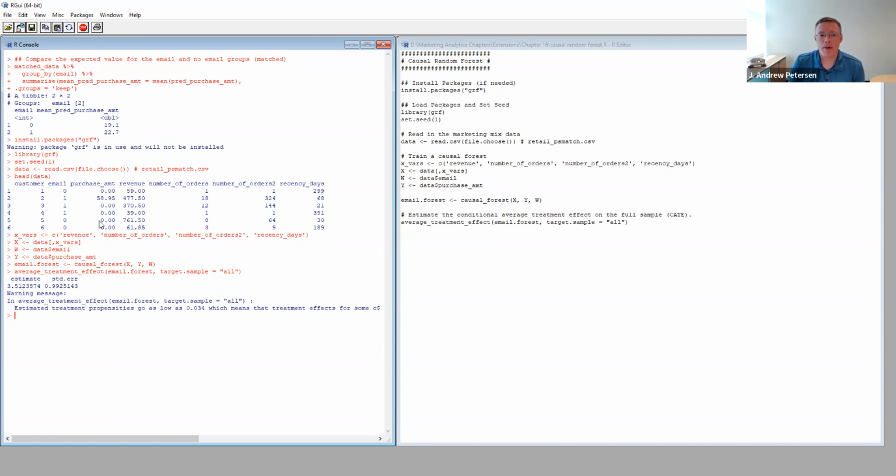If you remember back to the top here, this was the result of doing propensity score matching with our Tobit regression model and then predicting the outcomes and comparing the two groups. What we've essentially seen here is that the machine learning based causal random forest achieved a very similar result. $3.60 for the propensity score matching Tobit regression, $3.51 for our machine learning based causal random forest.